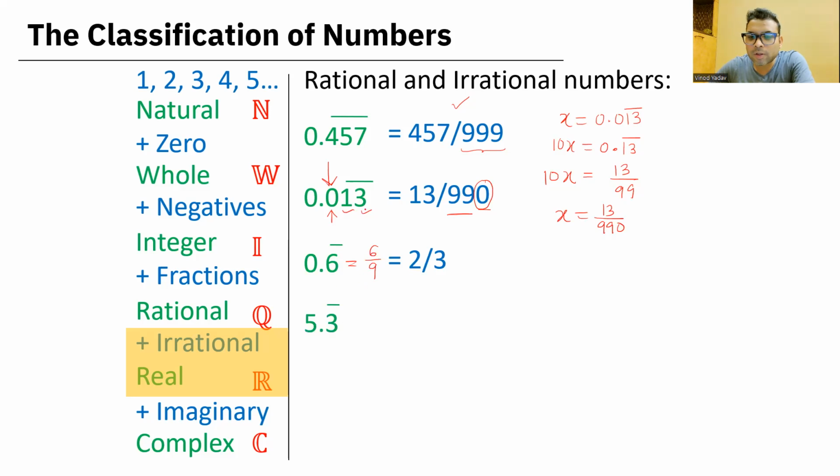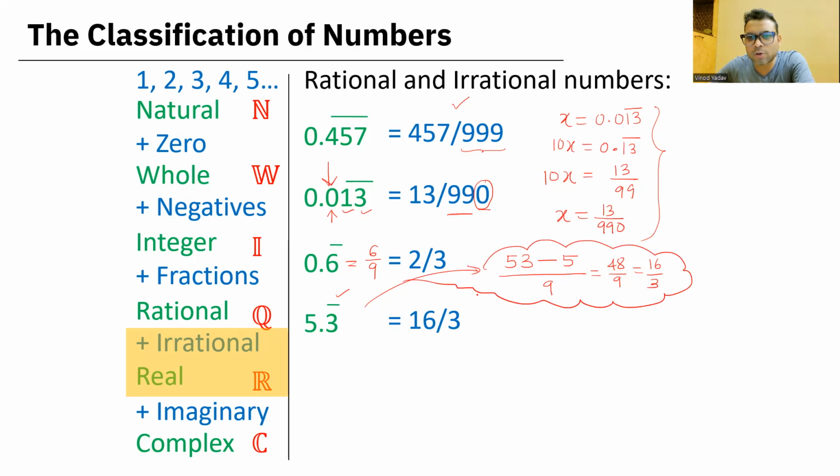Now in this case, I'm directly giving you the shortcut. You can just derive like this and check. Okay. 5.3 bar. So ultimately the entire number is 53 without any problem. Forget decimal, forget recurring. Minus the non-repeating part. The non-repeating part is 5. Divide by, only one digit repeated, so 9. 53 minus 5, 48, divided by 9, 16 divided by 3. Correct? Yes.